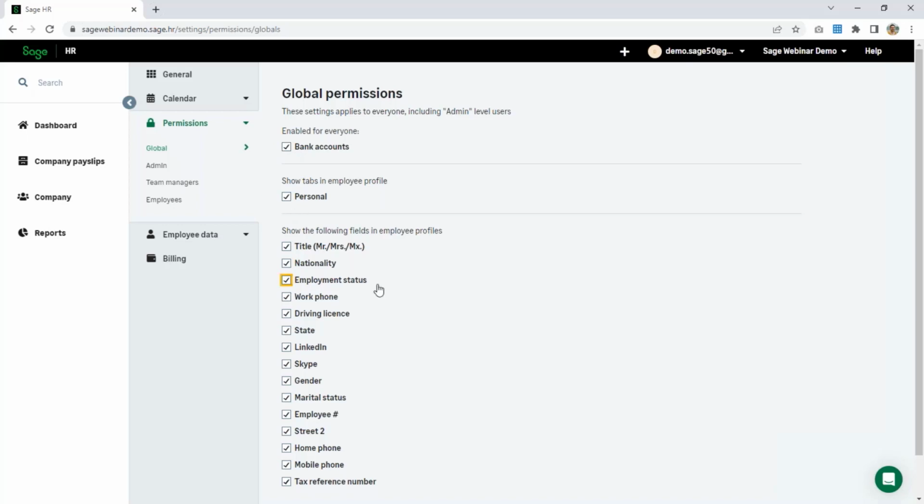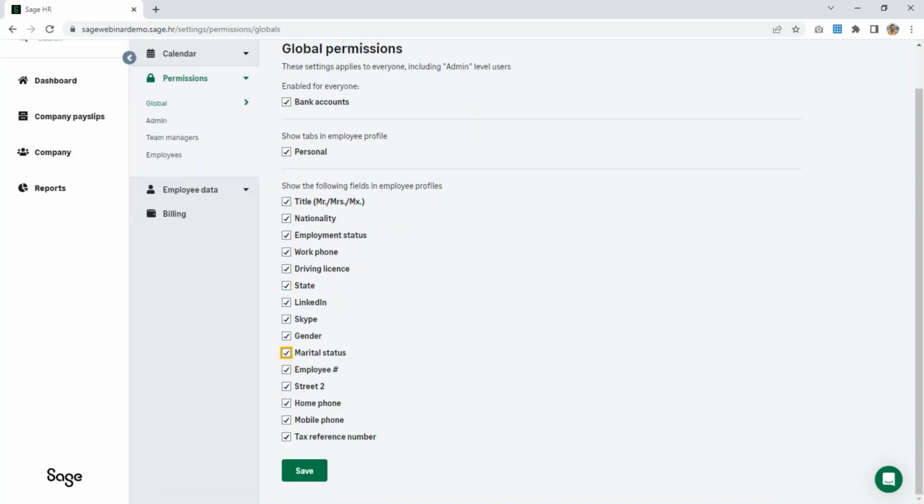And then the main fields within the employee profile, you control which of these are visible. So if you're not worried about LinkedIn or Skype names or anything like that, you can switch those fields off so that they're not visible in the portal. And these settings would apply across all profiles, including any admin level users.